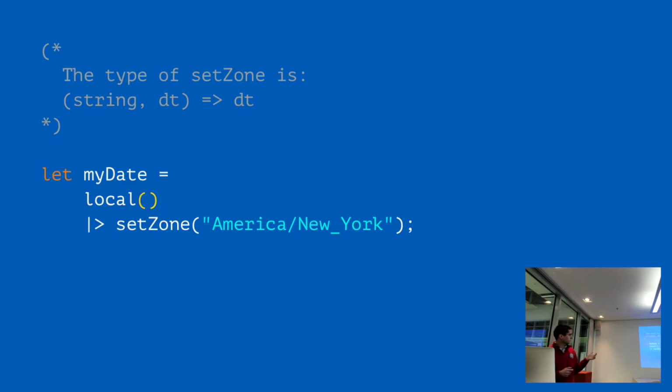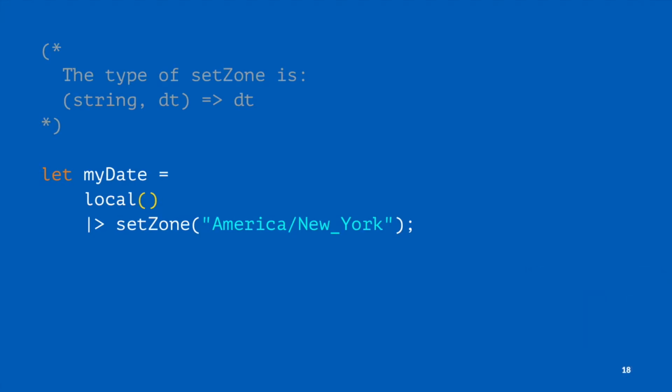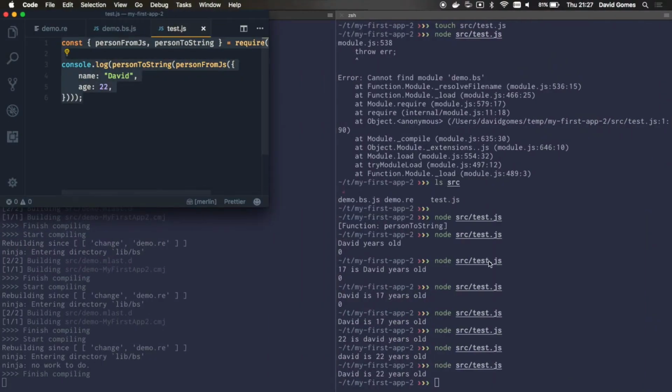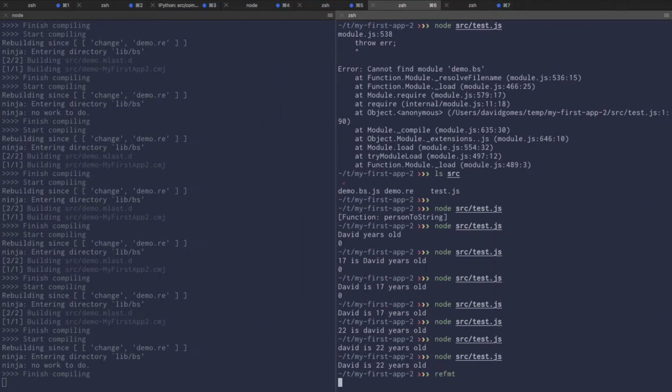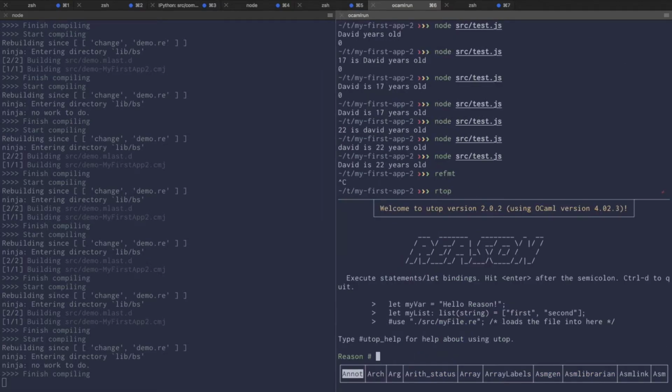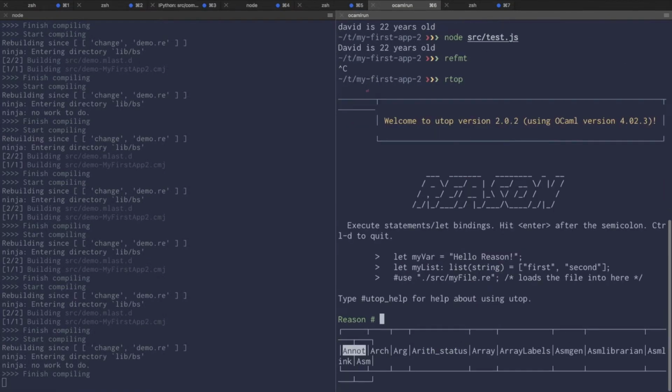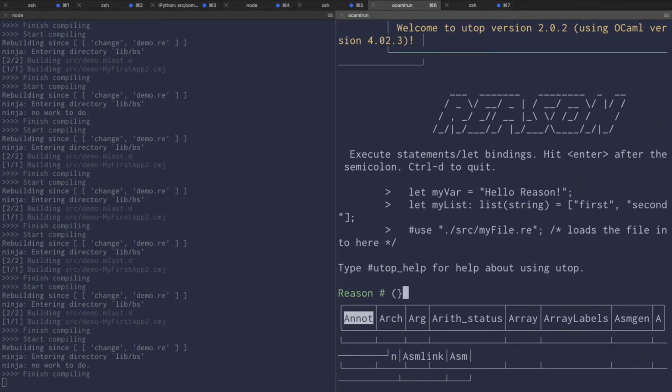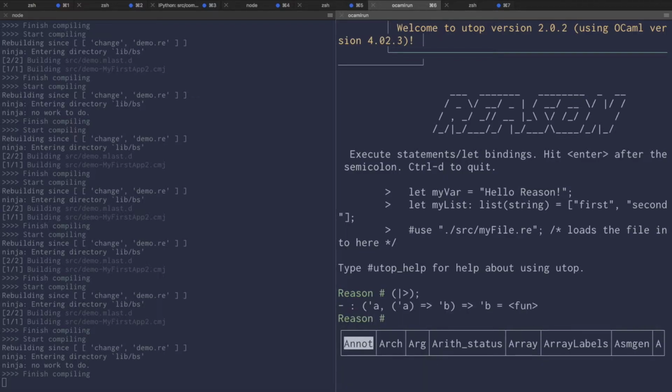I don't think the reverse function operator was introduced before. I think the best way to explain it actually is to just open refmt or retop. Can you zoom in? Yeah, sorry guys, and actually look at what it means. I'm pretty sure we can do this. I think this was in a blog post by Axel. I'm not sure. You did this maybe, and we can actually see what the pipe operation does.